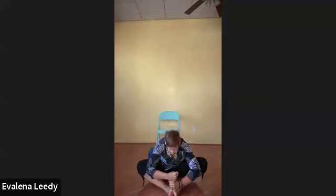Bringing the soles of the feet together, kind of circle around, opening up. Nice deep breathing. And another forward bend. Open your arms, bringing your elbows again, maybe in front of your shins or wherever they land, right? I'm going to stack my fists one on top of the other and invite the head to reach towards. It's actually not meeting today. Reach towards the tops of the hands. And deep breath in and out.